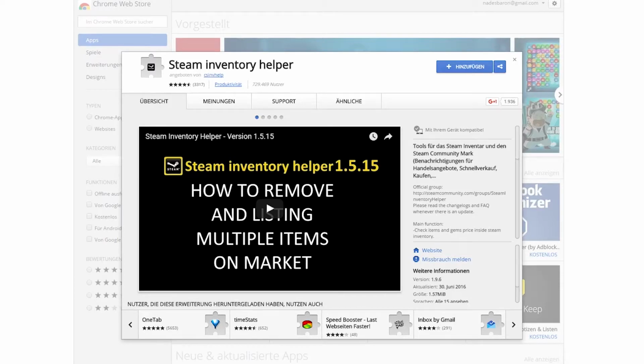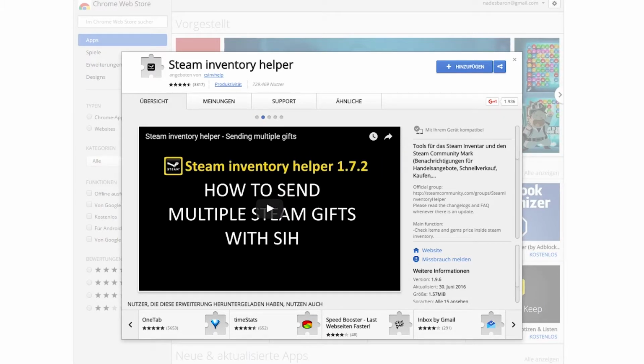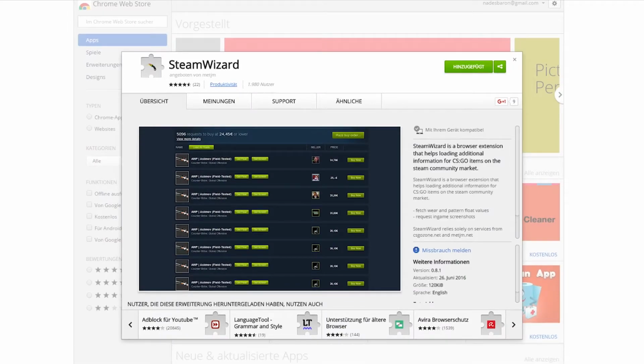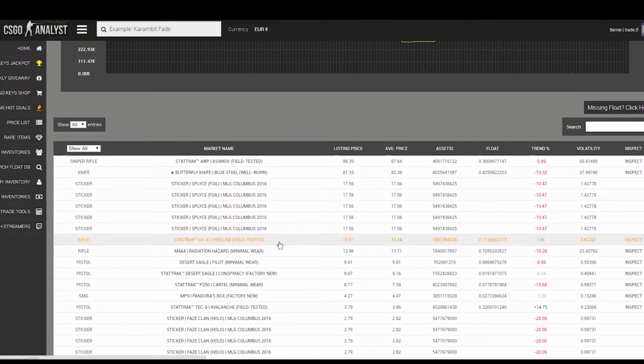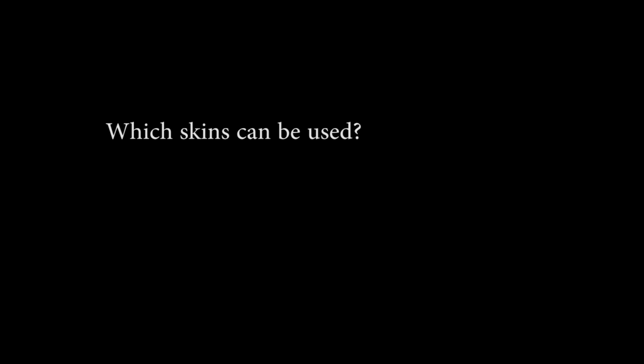To begin with, there are a couple of good tools you can use for tradeup contracts in general, or even for Steam in general. The most important one is Steam Inventory Helper, which you can get from the Chrome Web Store. It's a very, very good tool, not only for tradeup contracts, but for Steam in general. And Steam Wizard, which is especially handy to find float values of items on the market. When it comes to websites, I'd like to recommend CSGO Stash, because you find a lot of very good information there. And CSGO Analyst, which you can use to get a nice quick overview over all the float values of items in your inventory.